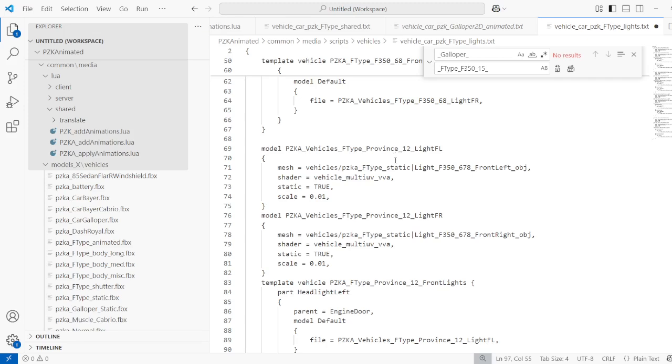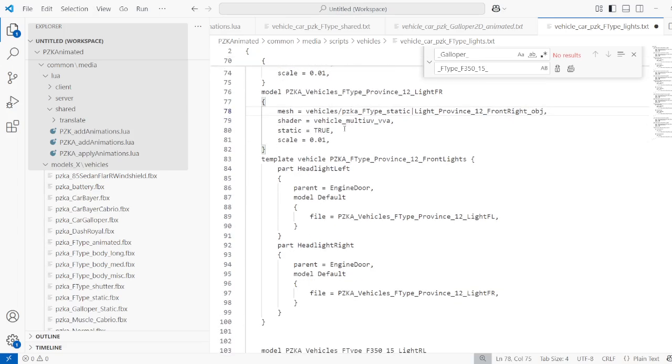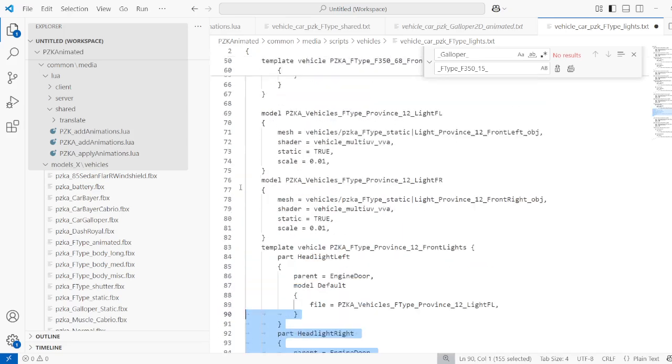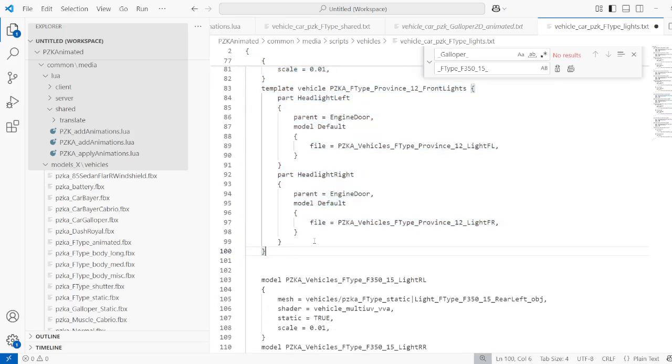So those are lights for province. We just need to set correct objects. Lights, province 1, 2, front left. That's here. Province 1, 2, front right. That goes here. Okay, that's for province 1, 2. Then we have 3, 4, 5, 6, and 7, 8.